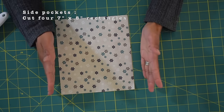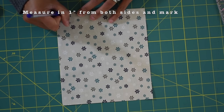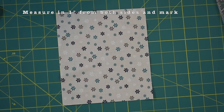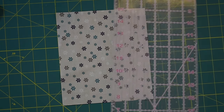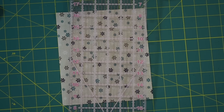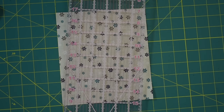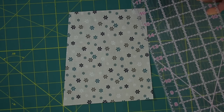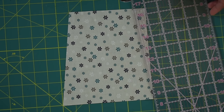Cut a rectangle measuring 7 inch wide and 8 inch long. Now you want to measure in 1 inch from both edges of this rectangle, just like shown here. And then you want to take your ruler and position it on the angle from that 1 inch mark to the other end, just like so. Then go ahead and cut right on this angle. Then we're gonna do the same with the other side, so find that 1 inch mark and then cut.